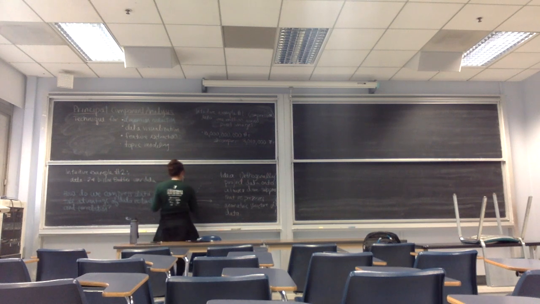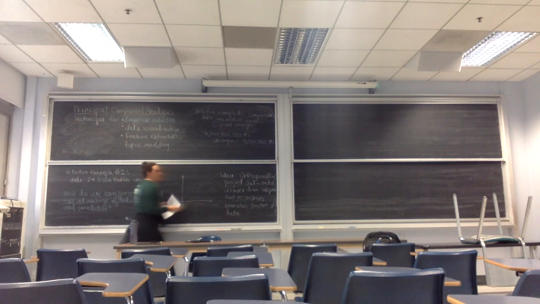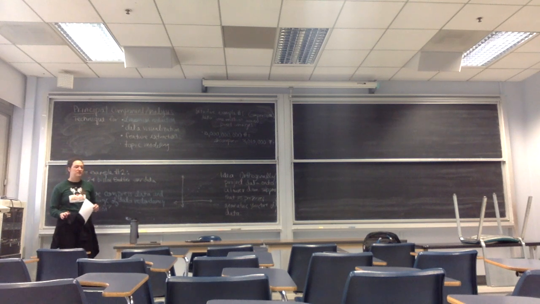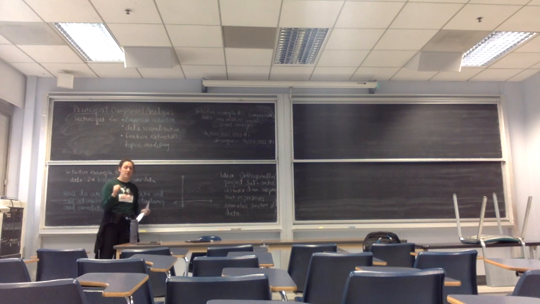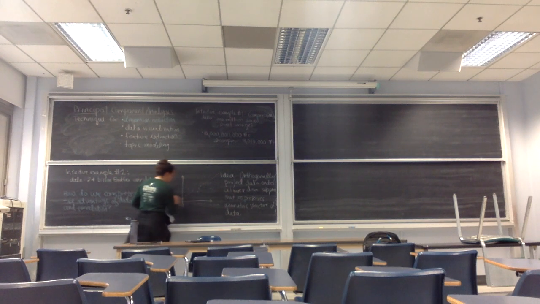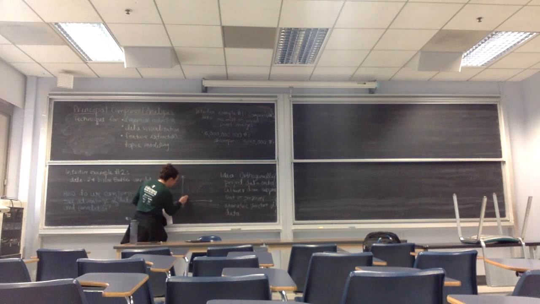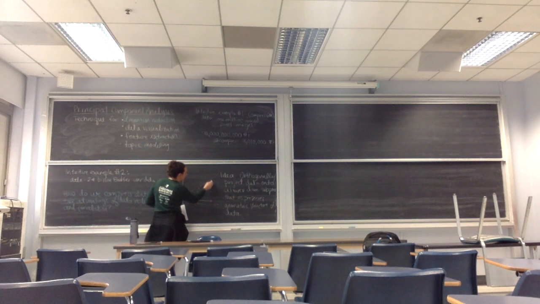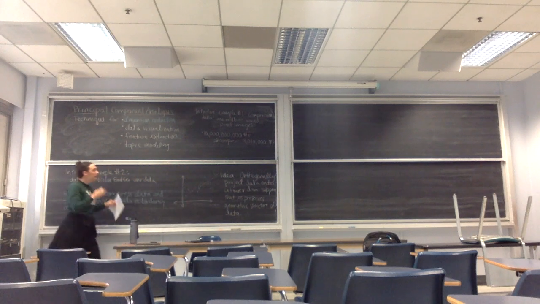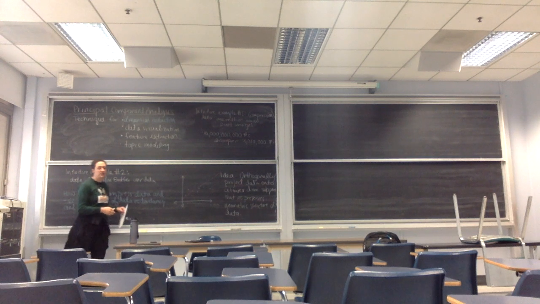We want to find some subspace. So a subspace, right? We're in two-dimensional space. We have a choice when we're in two-dimensional. If we want to go to a lower dimensional subspace, we can either go to a zero-dimensional space or a one-dimensional space. Let's go to a one-dimensional space, which is this line. And we want to find this line so that the projections, the orthogonal projections of the data onto this line are not too far, right? Like something like that. We want those distances to be as small as possible collectively.